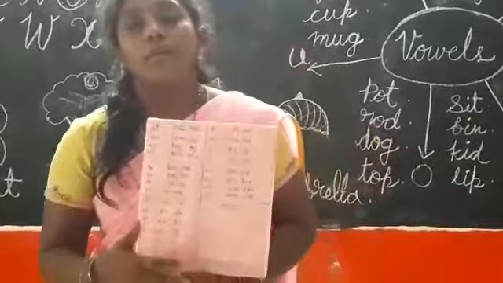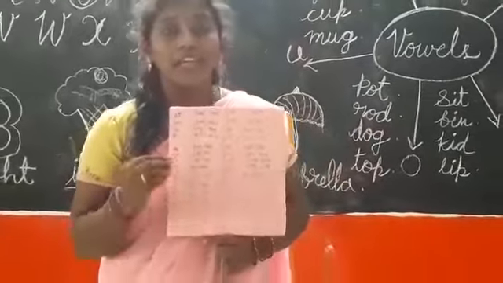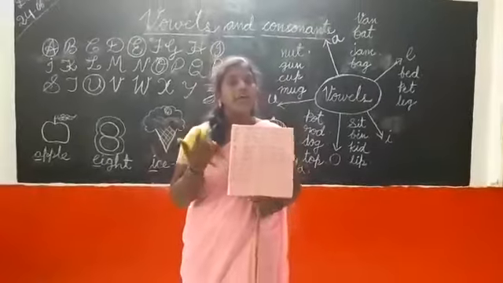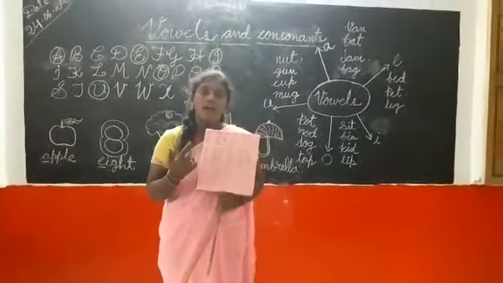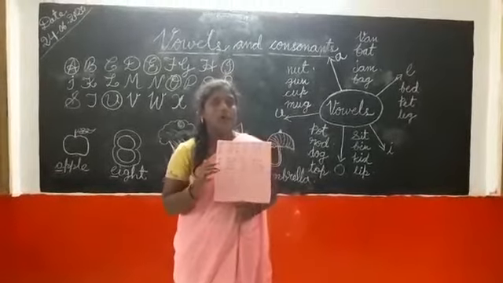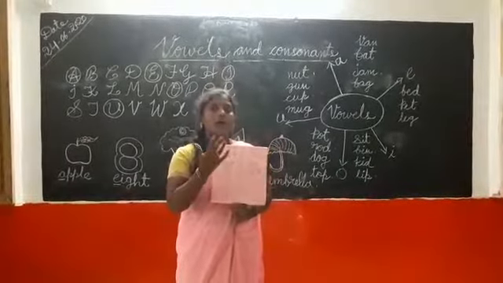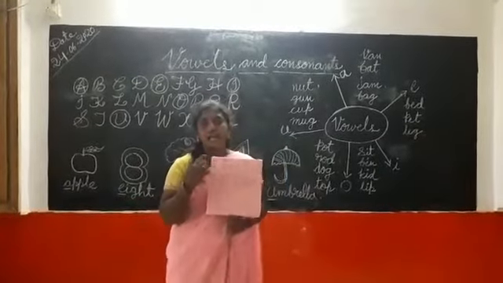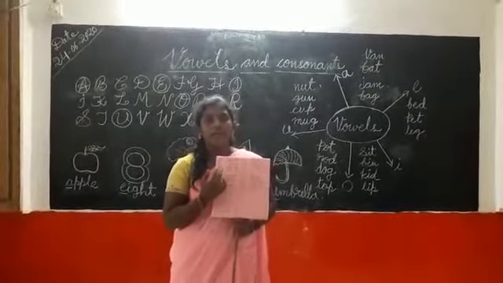We must remember it. Each vowel has two sounds. Listen, each vowel will have two sounds. See A, E, I, O, U. A has two sounds. Okay, for example, back, dam. Okay.